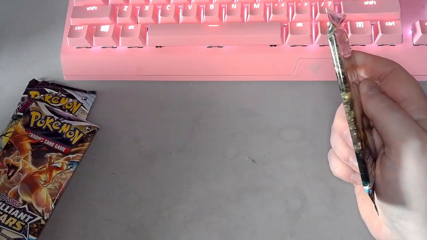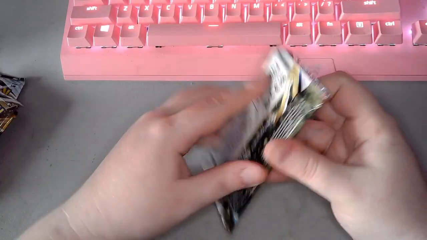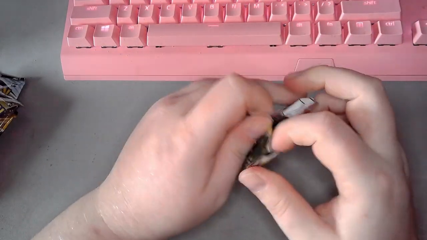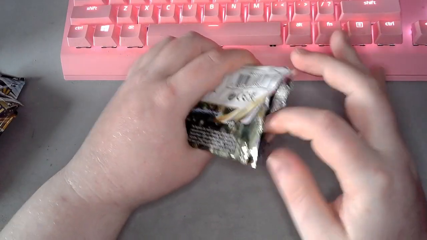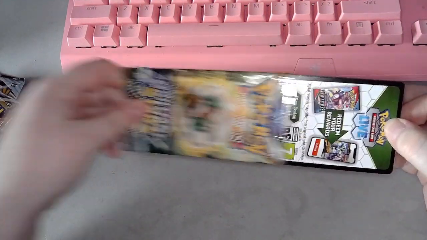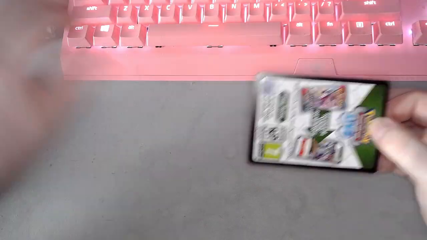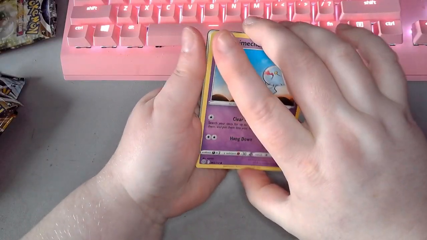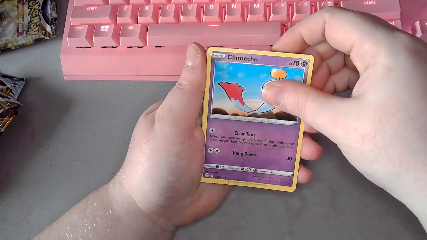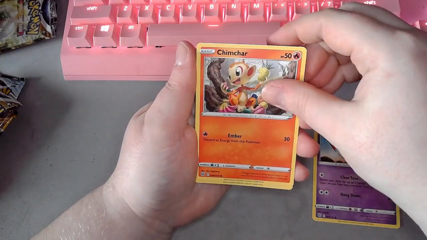Let's just crack into these. I'm not going to do that fancy thing where you put four to the front or whatever it is. We're just going to go through them, pick out some cards I like, if any, and we'll go from there. I bought this tin for the Sylveon promo card. Anything else inside we get is just extras.